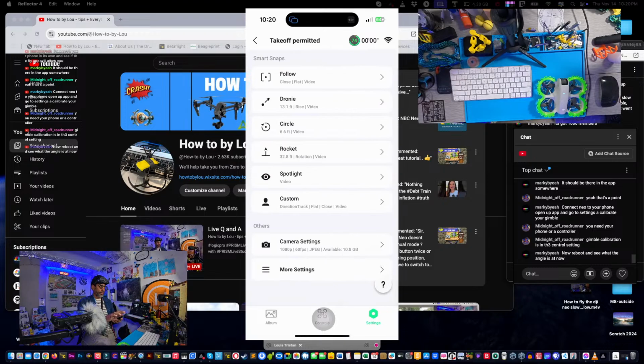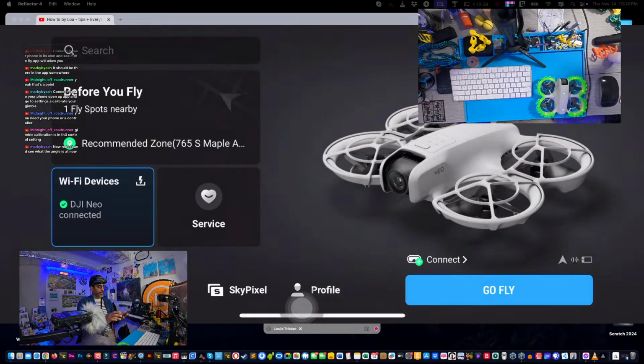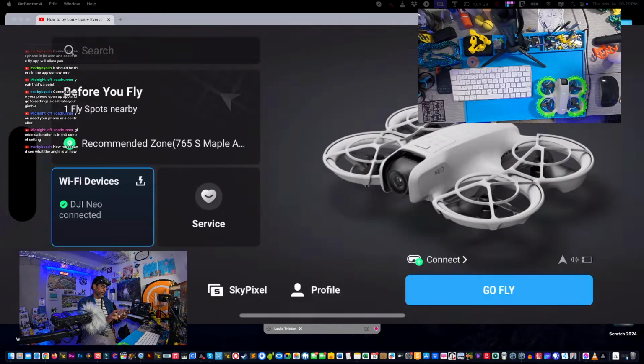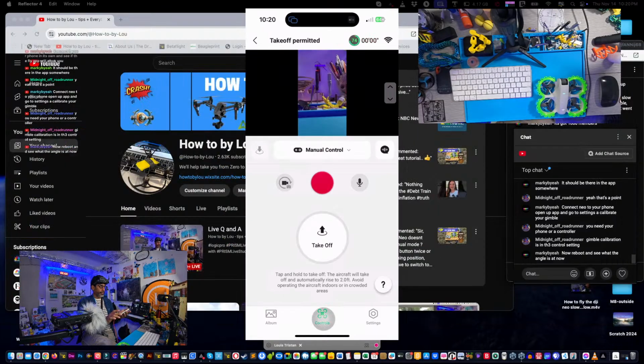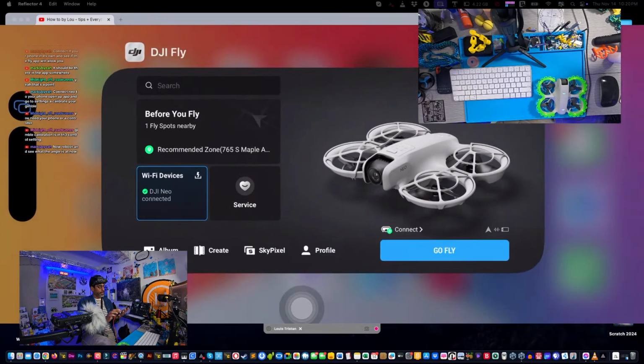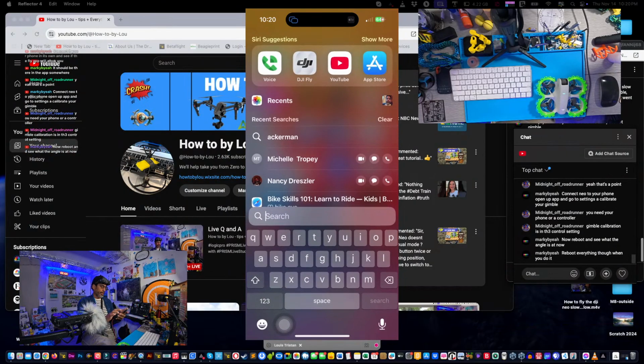So now let's go into manual mode again and click go fly. Go fly. We'll just quit it. Launch it again.